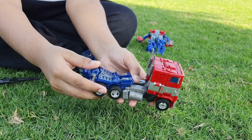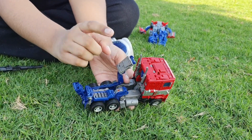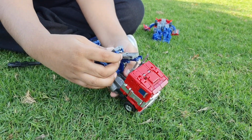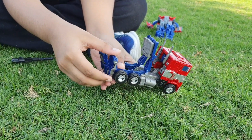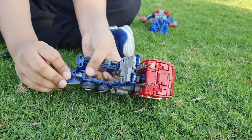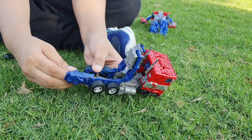Then you can come up over here, untab the shins and fold up these panels, and behind the shins that will form the cab rack. Do the same over here on the other side of the leg. Then we are just going to keep them here. We'll deal with them later. Now you want to fold the legs over here. There are two hinges. You want to fold it right over here like this, and that will free some way for you to rotate the toes up. Do the same over here.